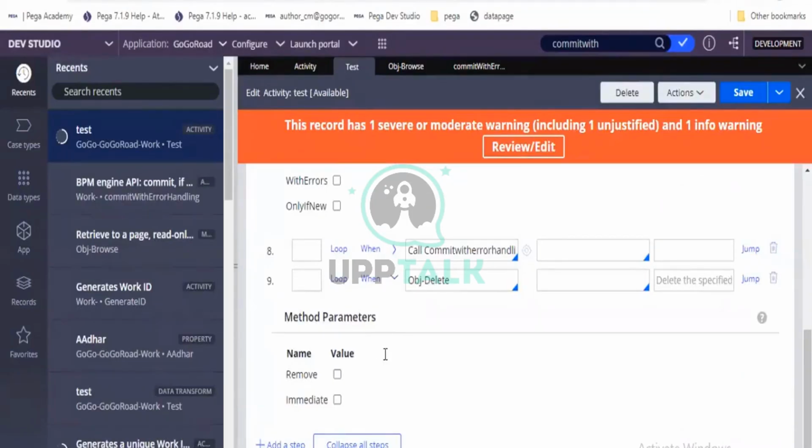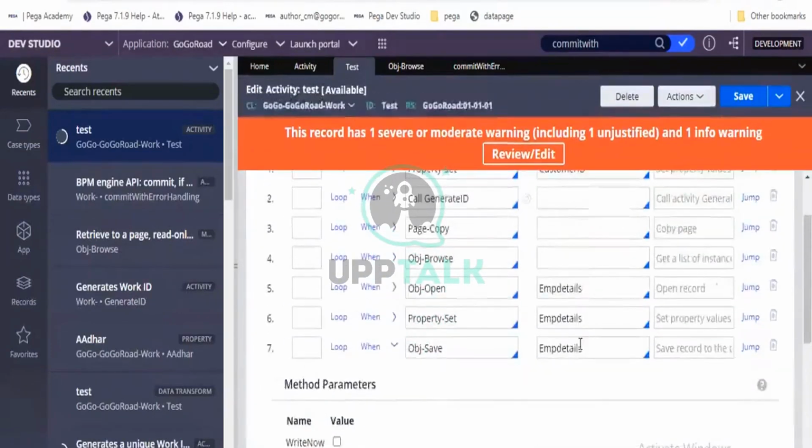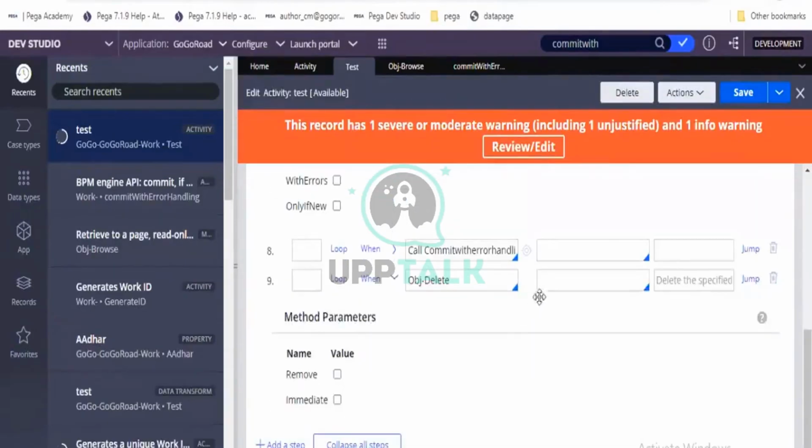You have to mention the step page, like if suppose this step page is having one particular record, right? Like if suppose you have opened the Shammak details, like employee details, the step page has the details of Shammak, like the name, phone number, everything. Now, if you are deleting that record, you will mention that particular record. It will delete the Shammak's record only, based on the step page only. Got it, right?